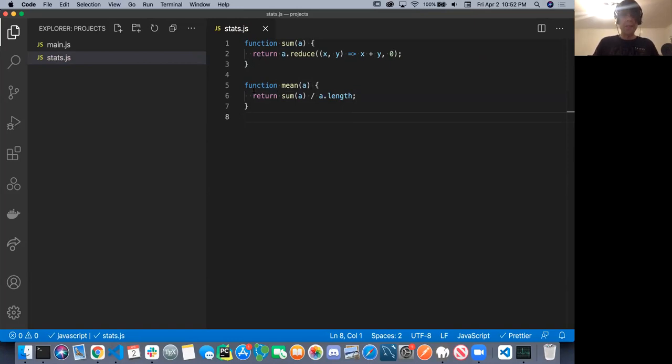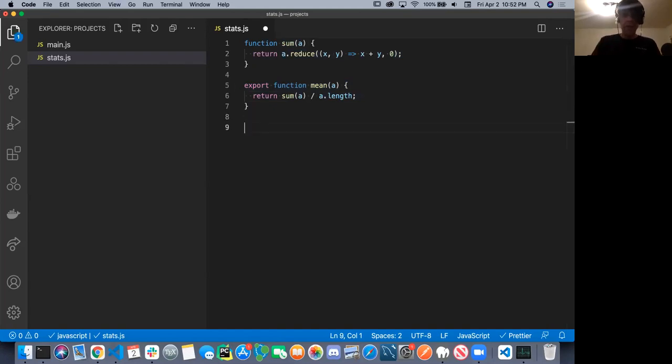The sum function is not really an interesting statistics function. The mean function is. So as we're building up our library, we'll export the mean function, but we won't export the sum function. So in this little module, we're saying, I'm building a library for other people to use. The mean function you'll be able to use, but the sum function will be private to the module.